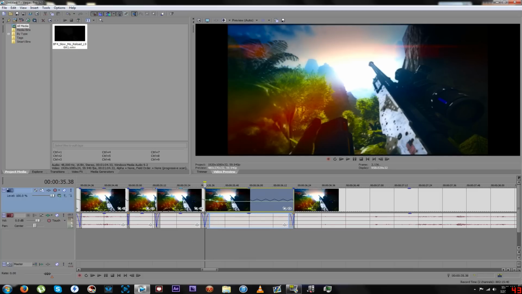So right when it gets here, you're going to want to slow it down. Make sure that it's a gradual decline to the slowest part of the slow-mo, because if it's not, it might not be choppy, but it'll seem choppy in the scheme of things. It won't flow well with the clip. So let's see it.